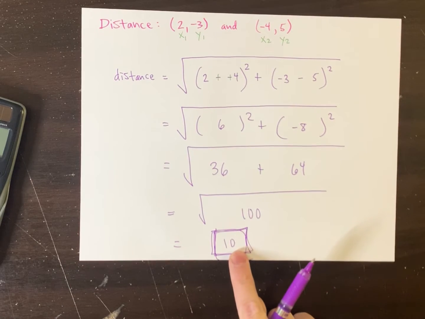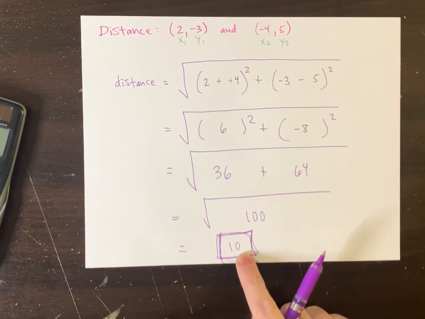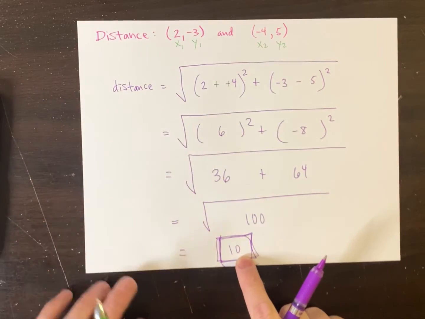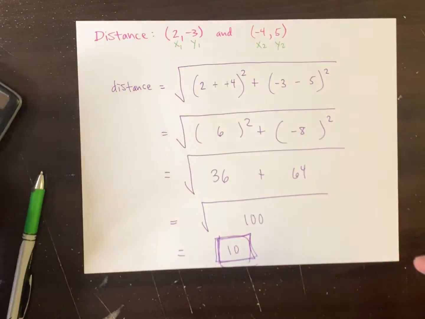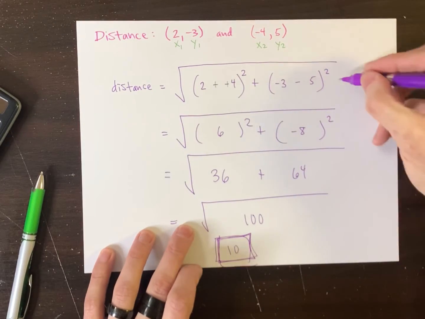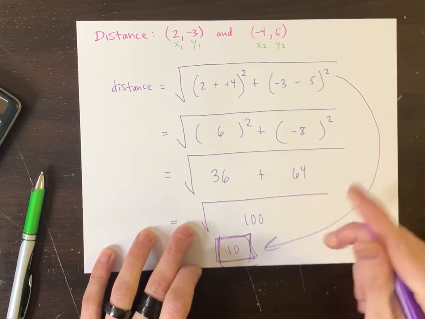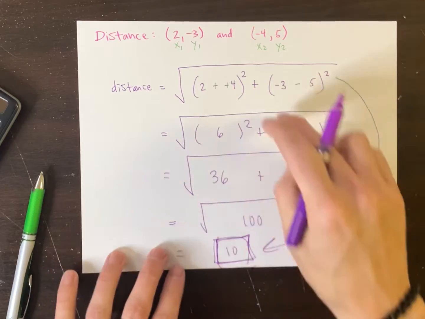Does the final answer have to be a nice, pretty, clean number? No, but sometimes it is. And again, if your teacher is okay with you using a calculator, then honestly, just type in the original problem, which will take you from beginning to end. But it's nice to show our work.